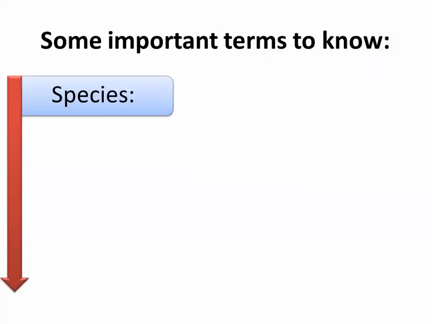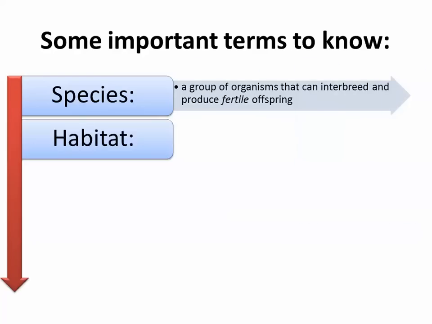Alrighty. Some important terms to know, so you can just follow along with your handout really quickly. Species, this is the textbook definition: a group of organisms that can interbreed and produce fertile offspring. That means you're considered part of the same species if a male and female of the supposed same species can make a baby, and their babies can still make their own babies. That makes them a species. A human and an orangutan would be considered different species, because they may try to make babies, but they probably won't be successful, and they might be ridiculed as well. But there's no way they're going to produce fertile offspring, or any offspring, let alone offspring that could make their own babies.